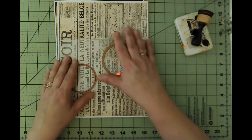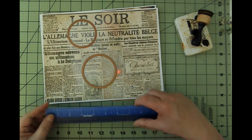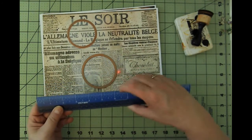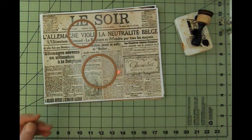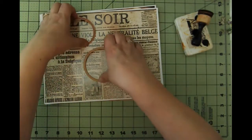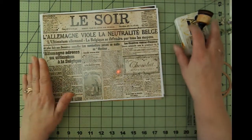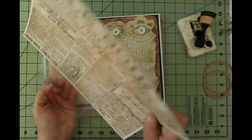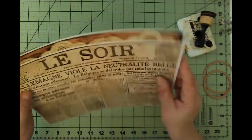So what we're going to do is make some large tags, and I want my tags to be probably 4 inches wide and probably 6.5 inches tall. So that's what we're going to do today. I've got my die cut machine over here. I'm not going to bring it into view because it's so big. And then I'm going to set these up here because they're going to be hard to find on my desk.